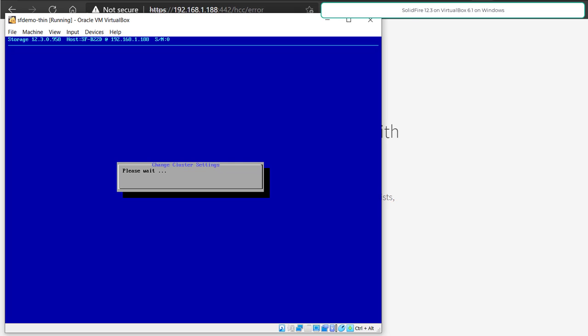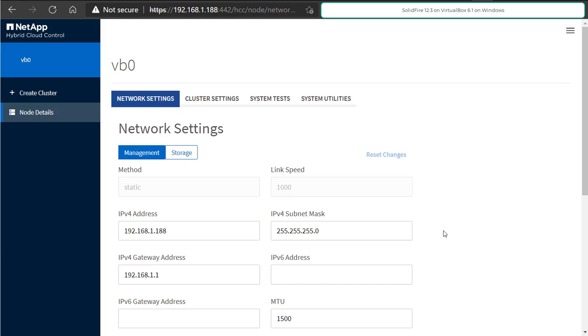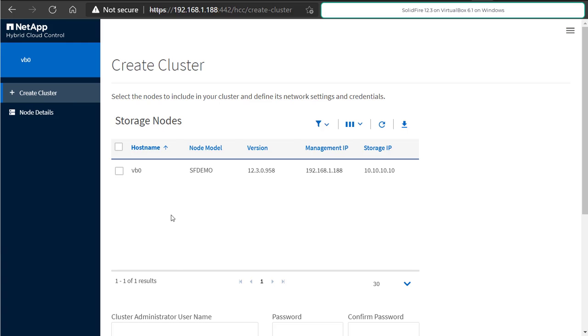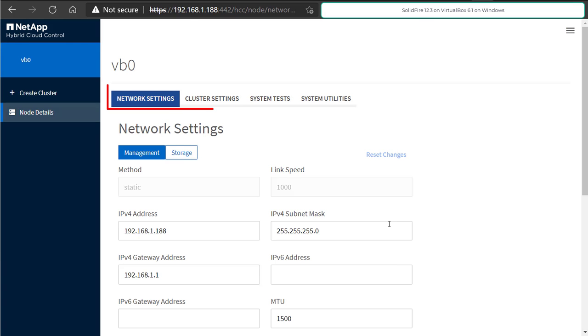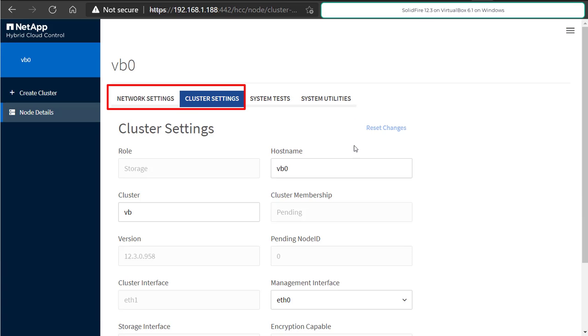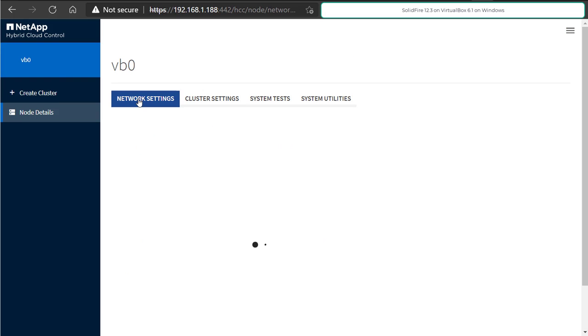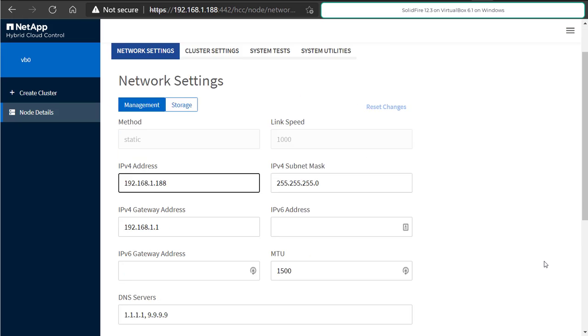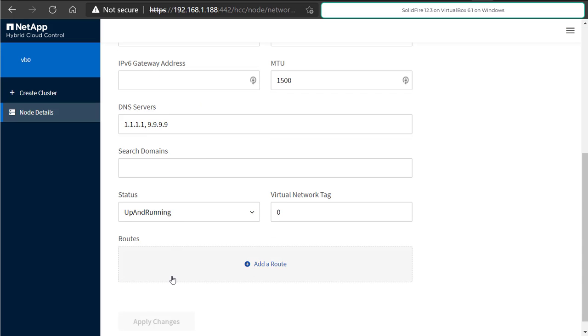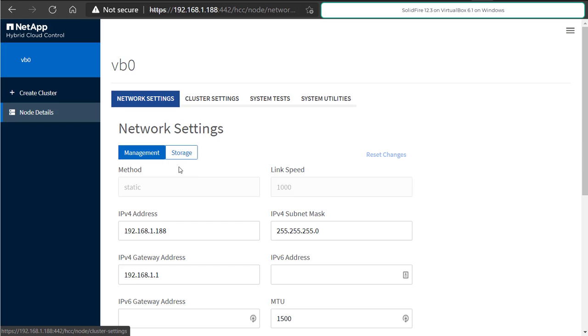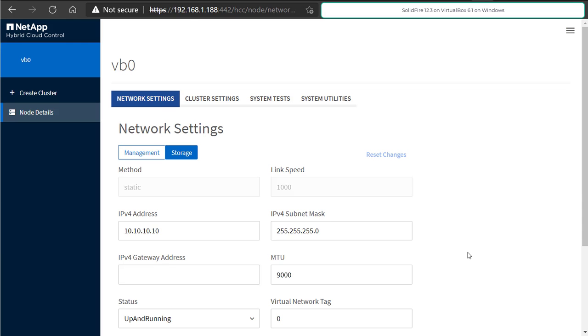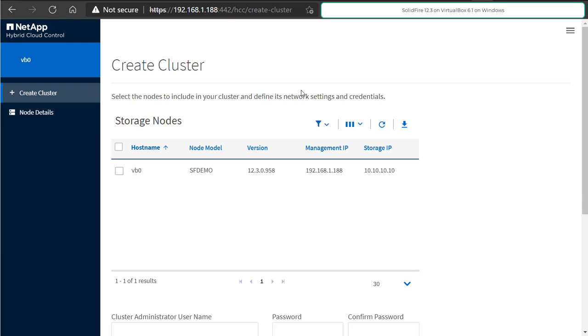So once you're done here, you can go back and refresh. By this time, this web management interface has started. You can see that in the details, again, the first 2 settings are the only places we would need to enter stuff, but I already did this in the CLI while I was waiting, so I don't need to do anything. If you decided to wait and use the web UI, you would do this here, and then once done, you would go to create cluster.